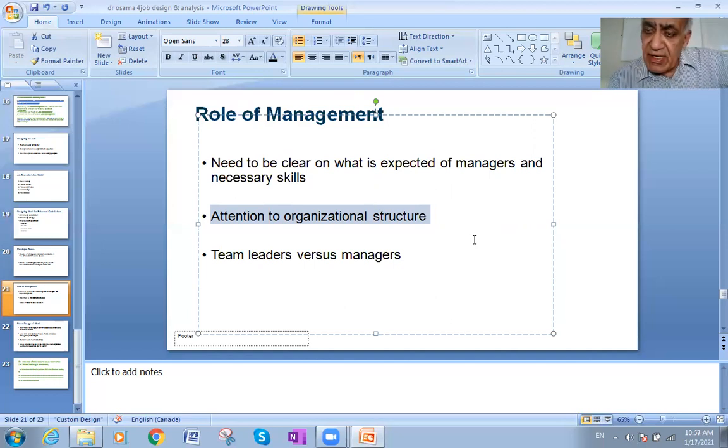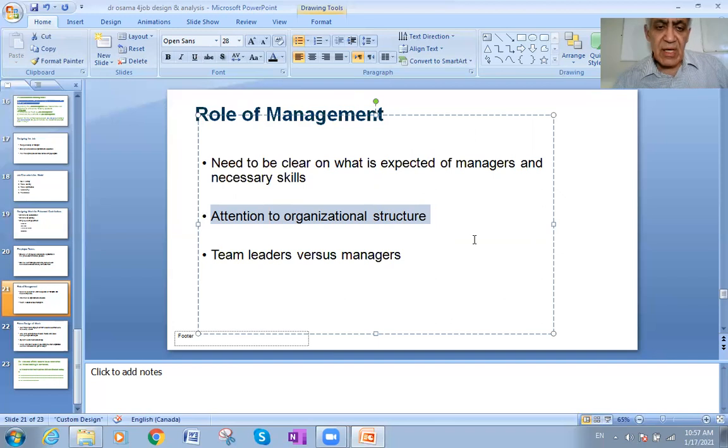But nowadays we have the flat structure, which means the horizontal level is expanding. Before, the levels were narrow and extended downward, but now it is getting wider.